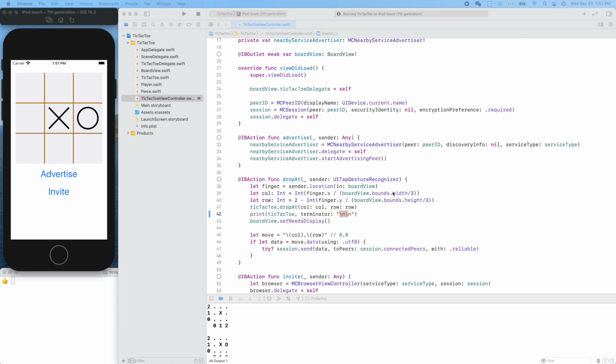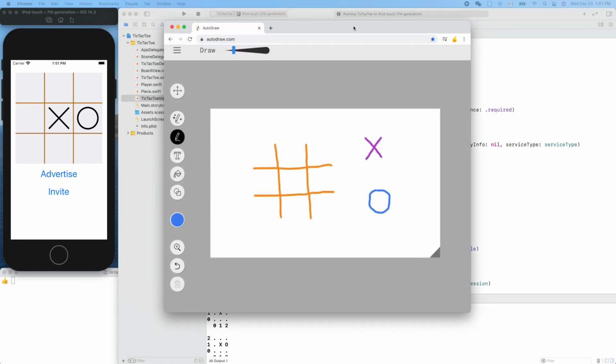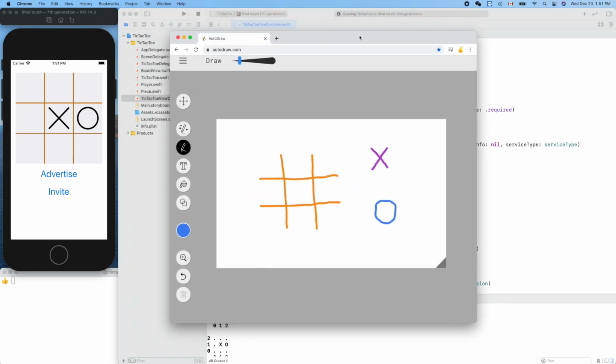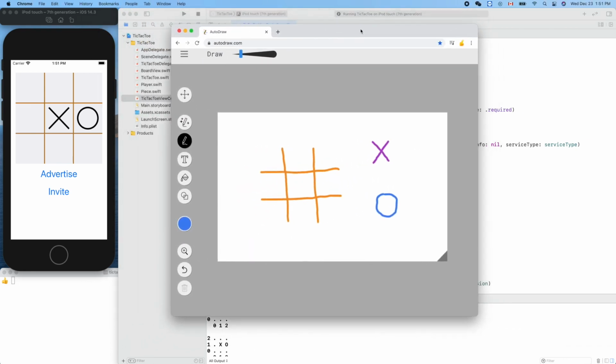So close that. And I prepared 2 images, hand drawings. Let's see how we can use those for our game. I'll make a screenshot like that.